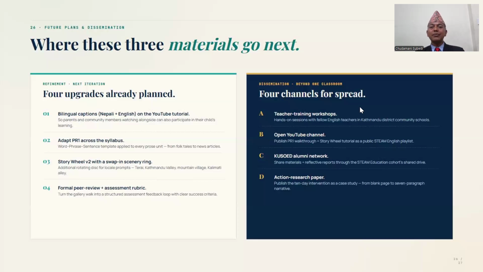Dissemination beyond one classroom: 4 channels. A, teacher training workshop: hands-on sessions with fellow English teachers and STEAM focal teachers in Kathmandu district community schools, and Kathmandu Metropolitan City training and workshop programs. B, open YouTube channel: publish PR1 and walk through the story wheel tutorial as a public STEAM English playlist.